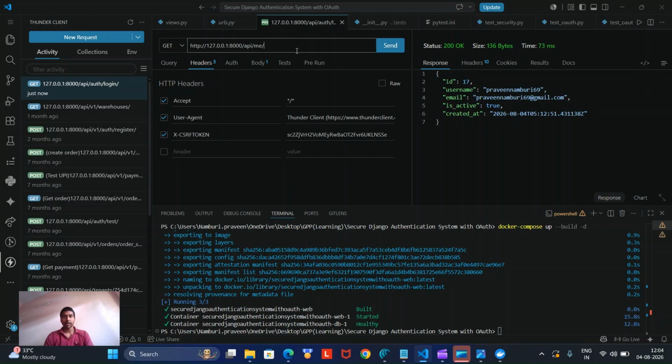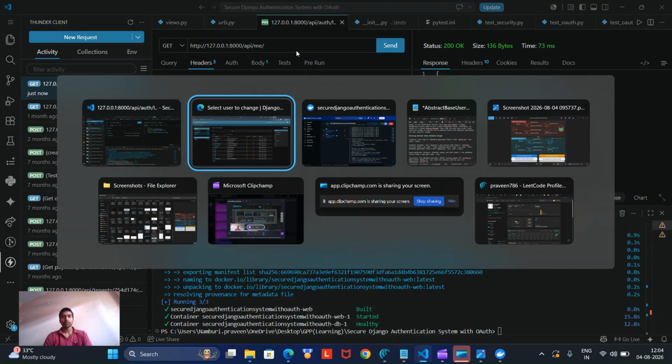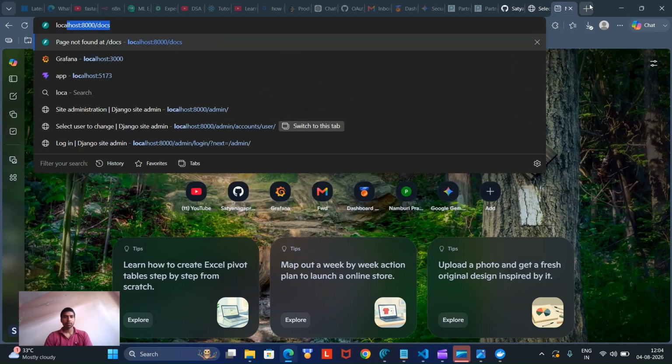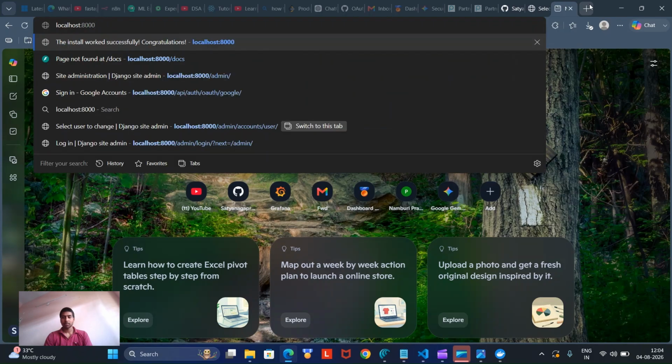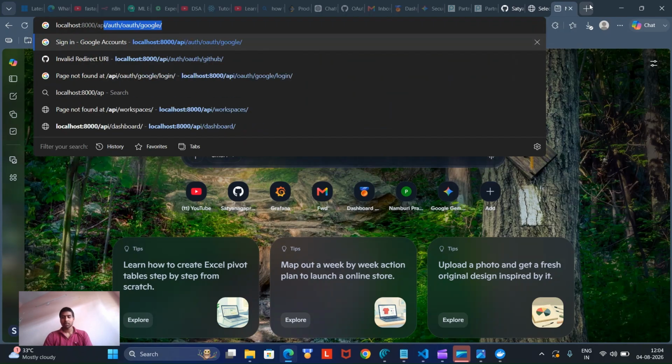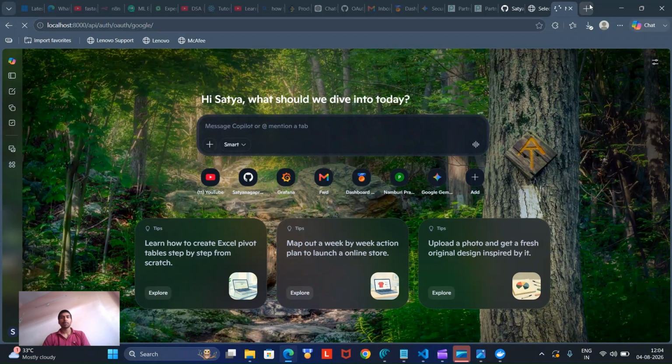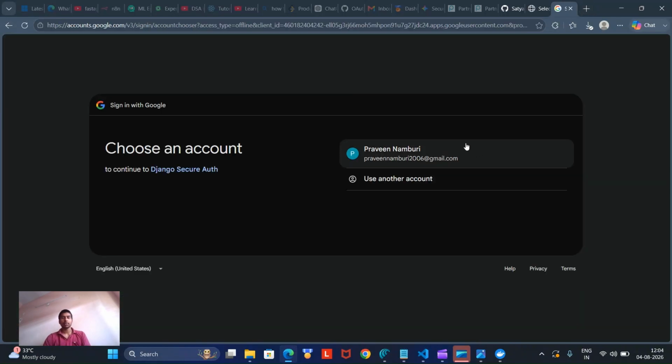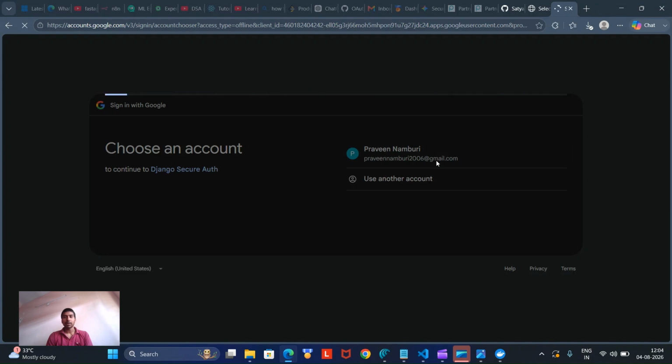If you want to sign in with your Google or GitHub account, I will also show you that. So this is the endpoint for logging in with your Google account. So you have seen something like this in your applications when you're logging into any. Yeah. So once it's successful, we are just redirecting to a normal API endpoint, slash dashboard.